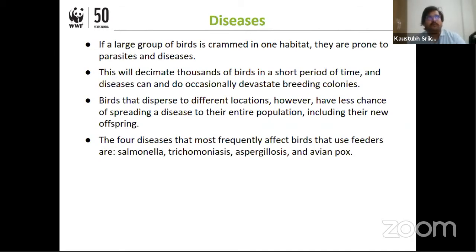Why? Because one particular weather in an area can completely decimate a bird, or destroy a lot of birds, because of the temperature or any particular disease that it's carrying with it, or any diseased bacteria or protozoan that is influenced by that temperature around. So it can actually kill a lot of birds. That's why a bird would actually have to migrate in order to survive those pandemics.